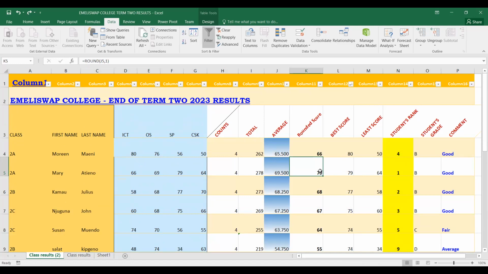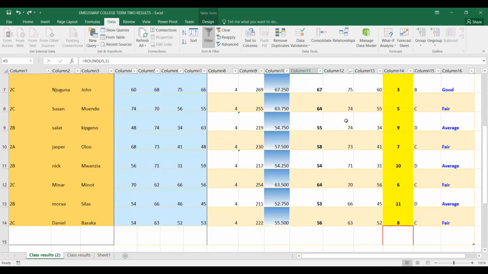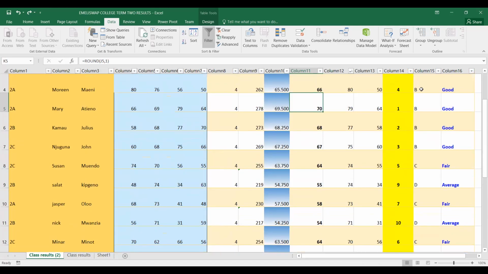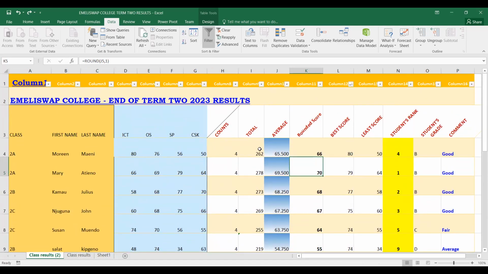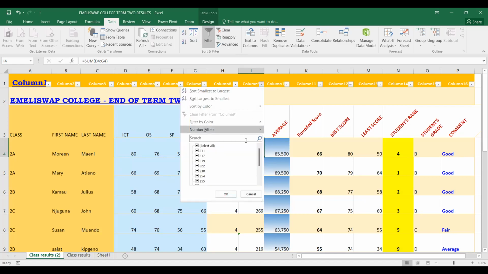Now let's filter our students based on total. Any student who was above 260 will be displayed. So I'll click on total, then click on data, click on filter. But if it is highlighted, as you can see, let it remain. And then click on column number 9.